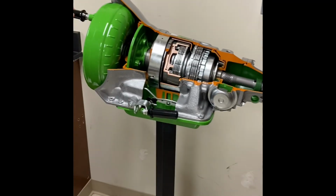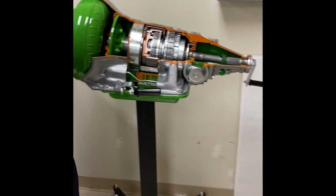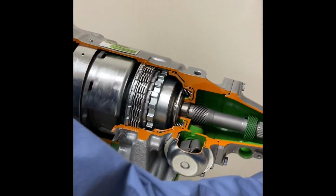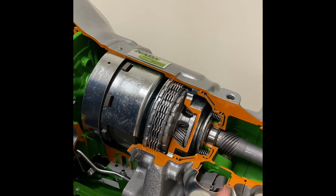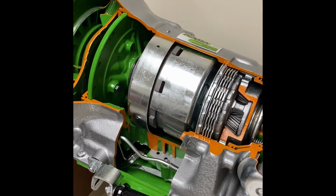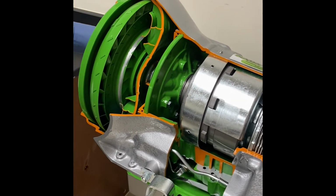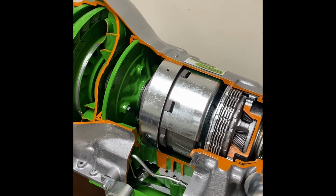Here we have a cutaway of an automatic transmission. Students can look inside of this and see the various components, which includes the planetary gear train that they also do experiments on. They look at the fluid drive over here to see how it is used to decouple for changing gears on the automatic transmission.